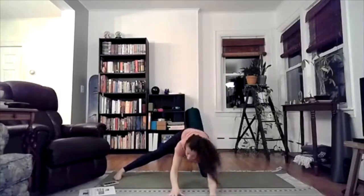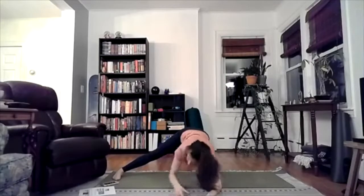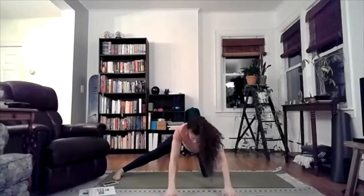and then we come all the way forward onto your forearms, giving yourself a good inner thigh stretch. If you can't get on your forearms and you want to stay up on your hands, that's totally good as well. The idea is that you're getting into this area, so however you need to do that in a comfortable way for you, go ahead and do it.